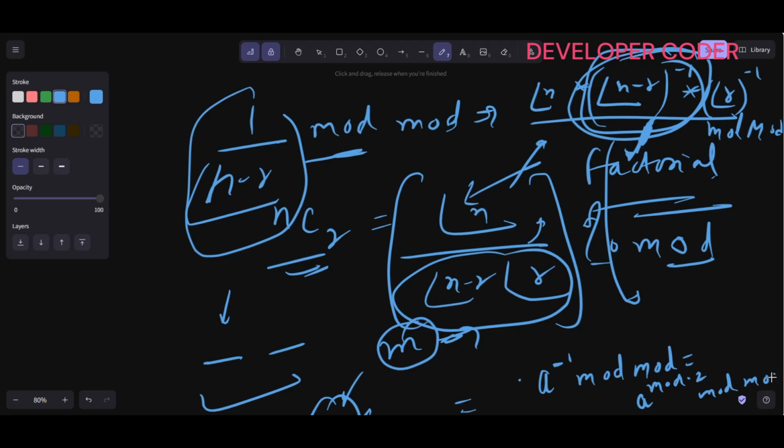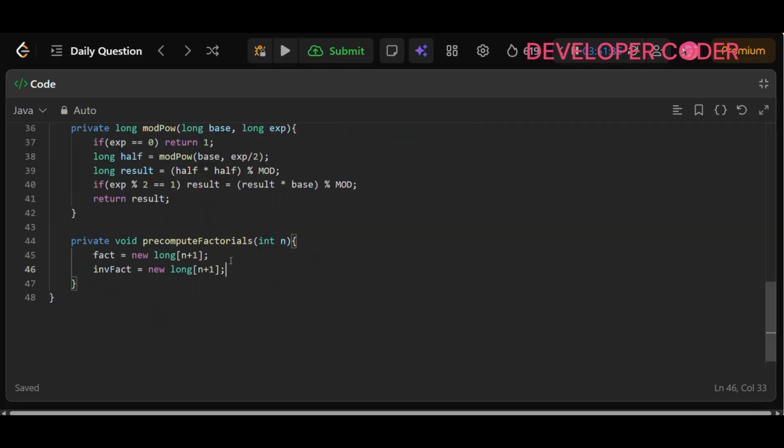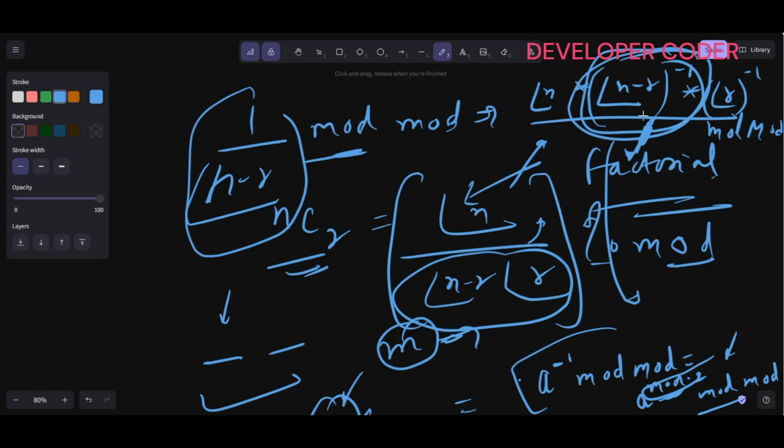I can make it positive by using this formula. Instead of minus 1, if I write mod minus 2 and then calculate mod, it will work, right? So this thing also I will explain in the video how it comes, so you can refer to that. So here this is done. So inverse factorial also we need, right? So definitely here I need to fill some value, then I have to find out the inverse of that value mod.